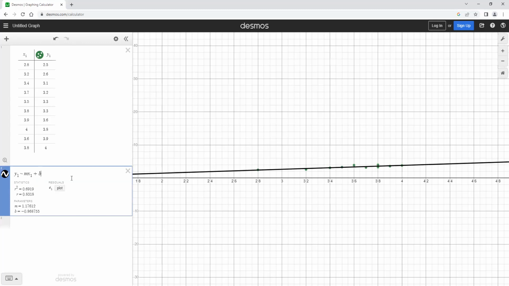For the equation, I try and go 1 or 2 decimal places further than what's actually in the data. So here our slope is 1.17612. It's a lot of decimal places. So I think I'll probably use 3 decimal places on this one since my original data came with 1. So 2 or 3 would be good here. To get y is equal to 1.176x. And then my intercept, I'll do 3 decimal places again. So notice that that intercept comes with a minus sign. So we're actually going to put that minus sign down, and then I get 0.86. But you could use an 8 or a 9 here. I'm fine with however that rounding goes in terms of getting an answer there.